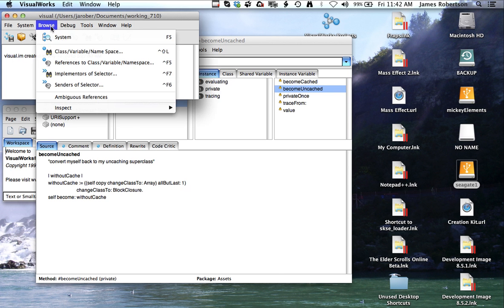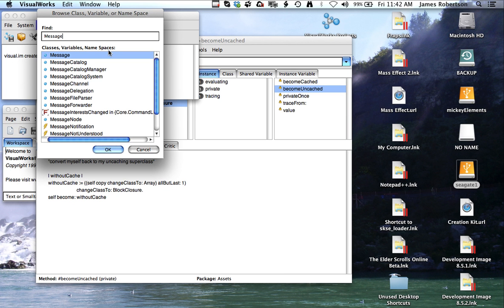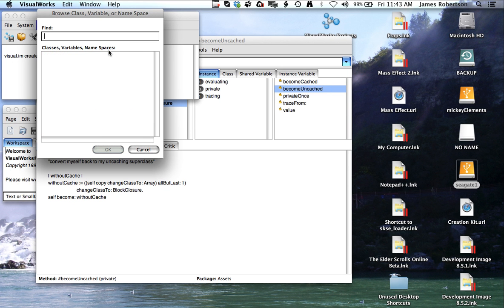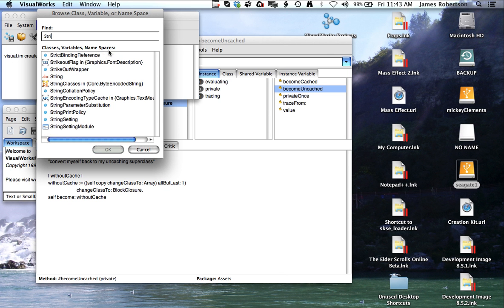You can browse various things in the system, the entire system, which brings up this browser back here. Browse for specific classes, so I can say, well, let's go ahead and look for class message, and you notice the way it autofills. If I start typing, it will start filling in the possibilities for me as I type, and autocomplete, so you can see here I don't even have to keep typing.